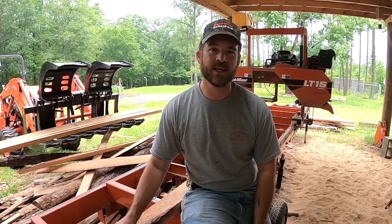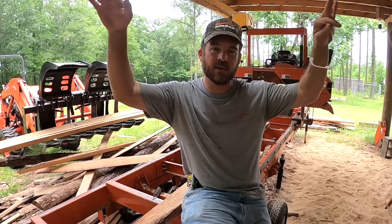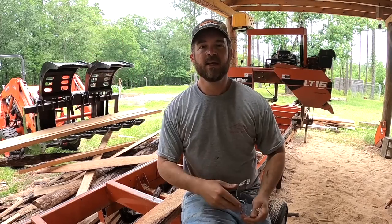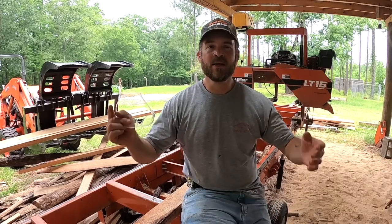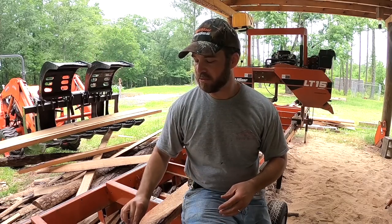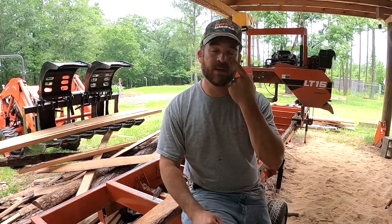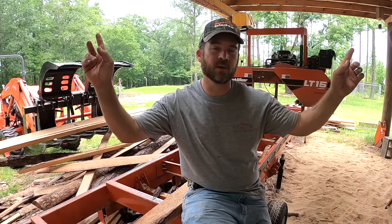And these 2x4s are destined to become saddles in the walls for an LVL beam that's going to be supporting our living room, and quite a few of them are going to be, at least on a temporary basis, braces for each side of the living room. Because what we've got to do, if you've been keeping up with the living room remodel project, which we have begun in earnest again, we've got to take out a column that's in the center of the living room, as well as the beam that's going across on top of that column that's supporting pretty much all the weight of that second story.